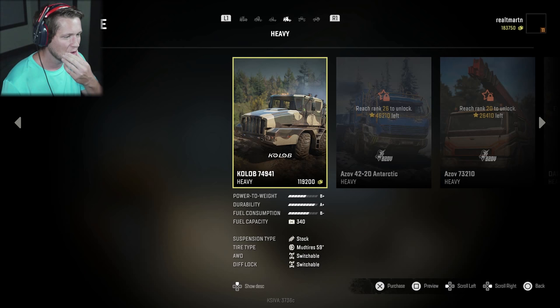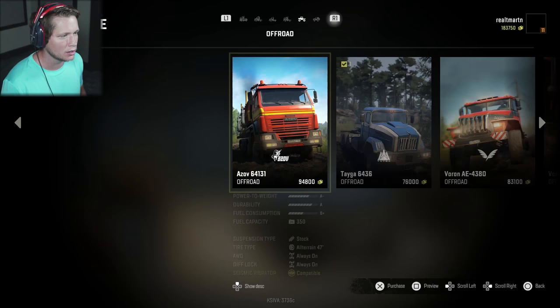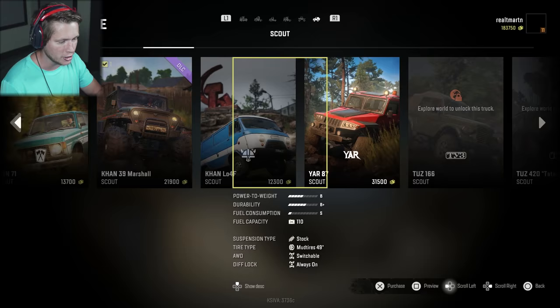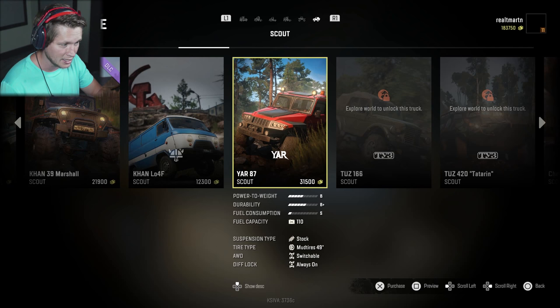These we're gonna have to level up to be able to unlock. The rest aren't available. Off-road scout. Looks like we can get the Khan Low 4F vehicle. We can get the Yar. This looks pretty good. How does that compare to the Marshall? B minus, B plus. Let me take a look at this thing.